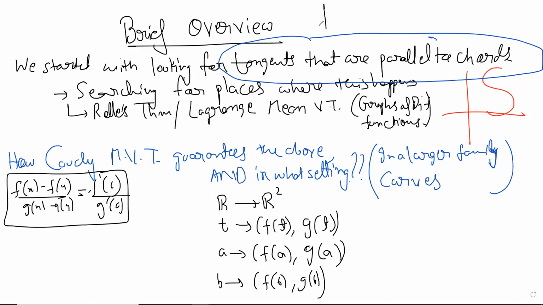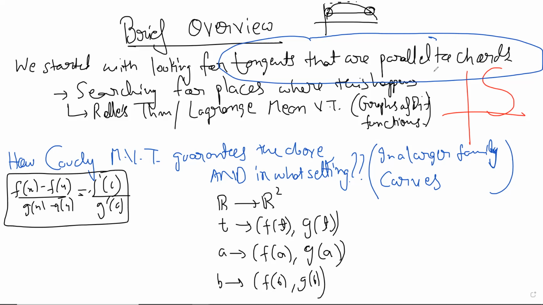Initially, whenever you have the graph of a function and you have a given chord, we are always looking for a tangent vector that is parallel to it, for all sorts of reasons. One being that it helps you understand how the derivative of a function controls the function. Knowing information at two places, you can understand what the function can or cannot do in between. In any case, we want this geometric phenomenon to happen, and we ask when it happens. It seems to happen in a lot of places. We had seen it earlier in the half chord lemma and so on, but let's not go that far back.